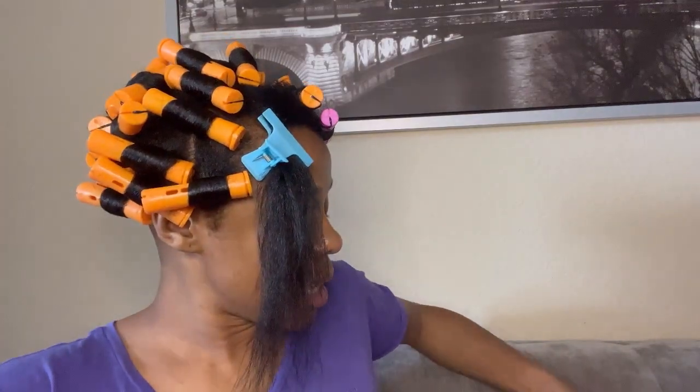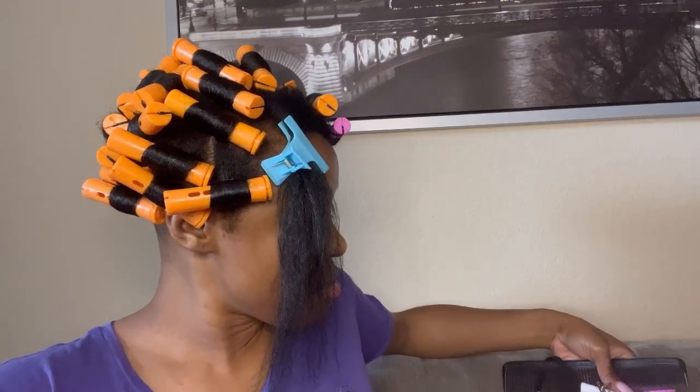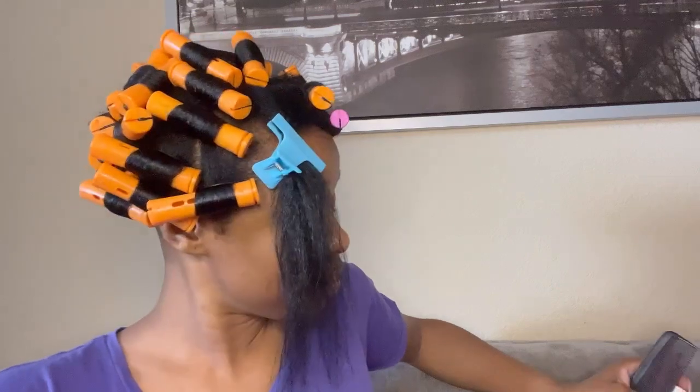It all depends on the size curl you're going for. The smaller the rod, the tighter the curl. So the bigger the rod, the bigger the curl. I like this size because it'll give me a good week.